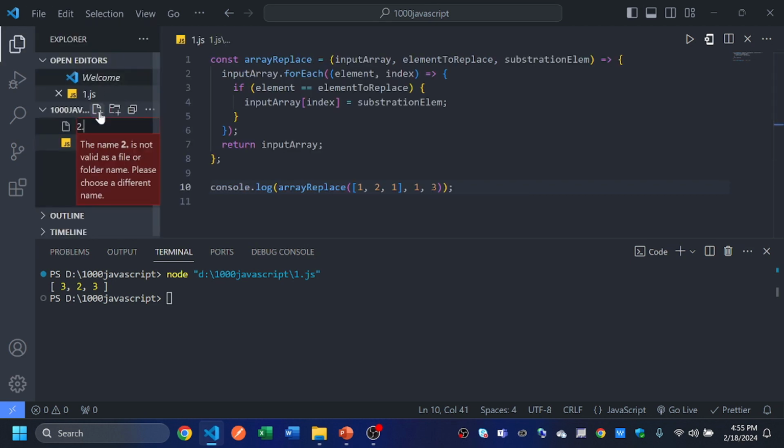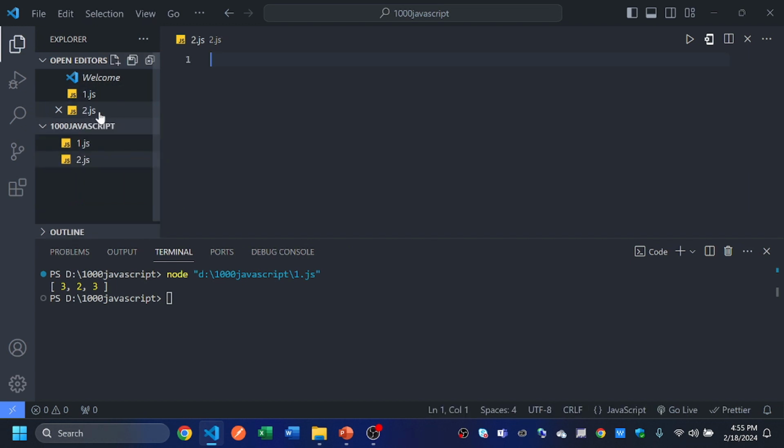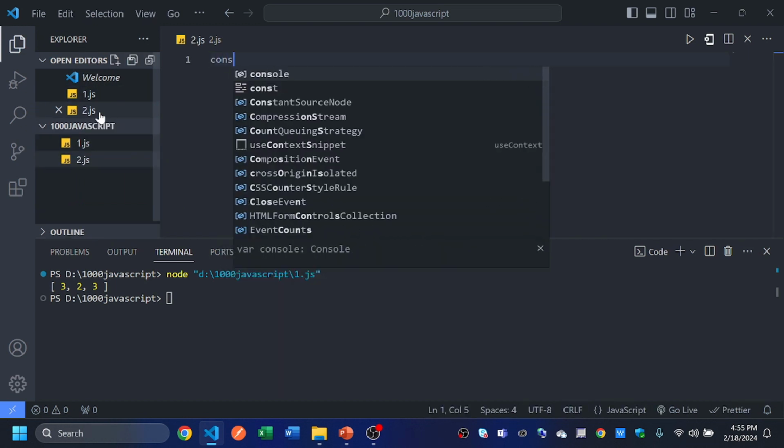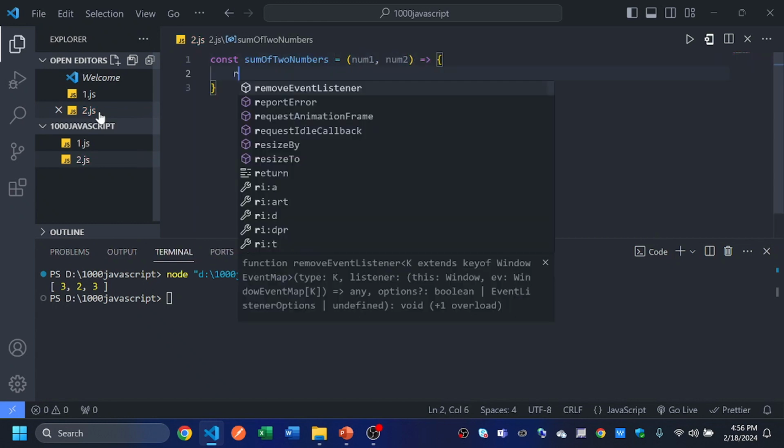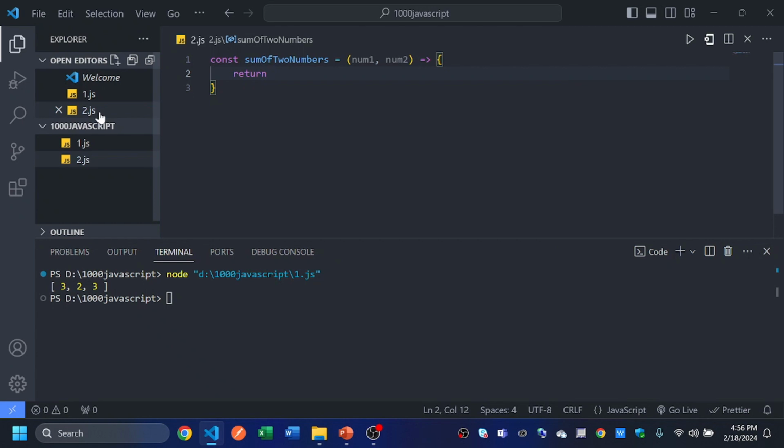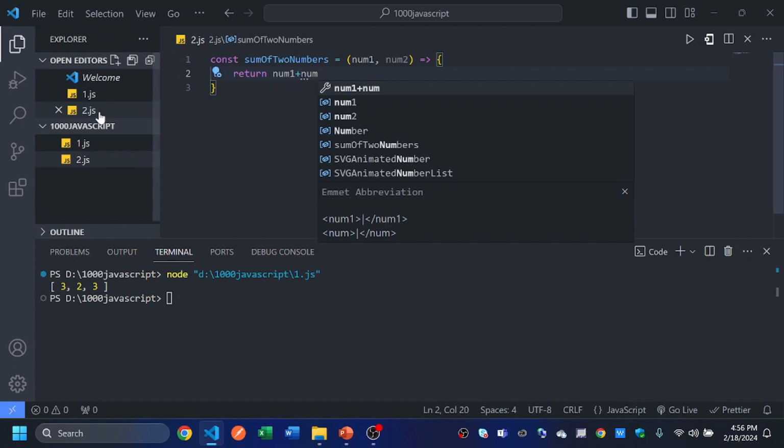So I type 2.js, and const, let's name the function sumOfTwoNumbers, and it will receive two parameters, number1 and number2. Then just return number1 plus number2.